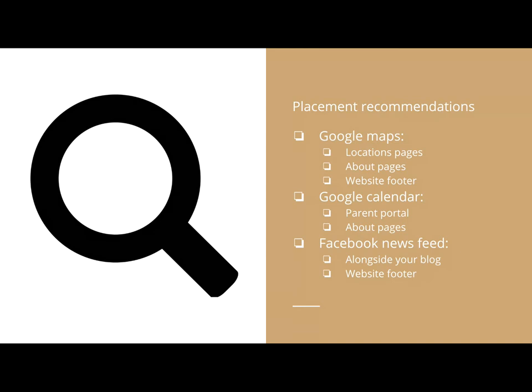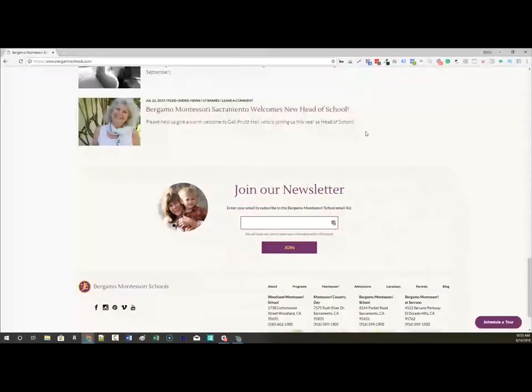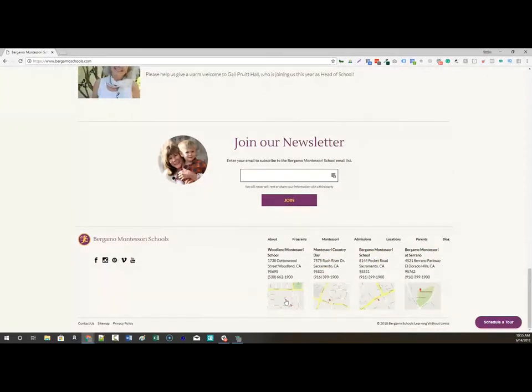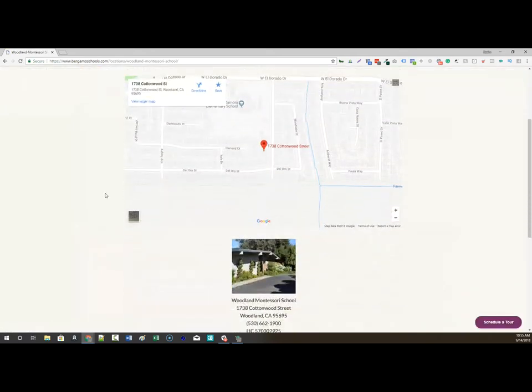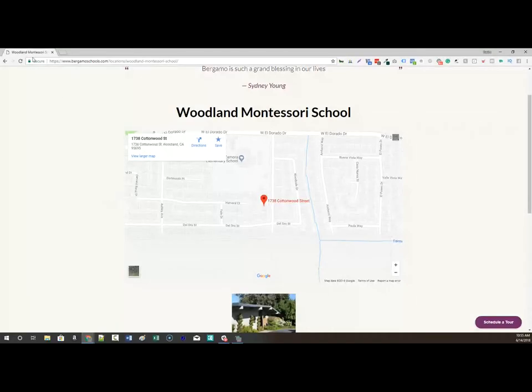But as they start to get into the different subpages, obviously the locations page is something people go to, the about page, and then Casa, maybe you could show the footer because I'm not exactly sure where that is on our site. Sure. In the footer, there you go, we have links to Google Maps, and these are actually images that let people know what it is they're going to receive once they land on the site.